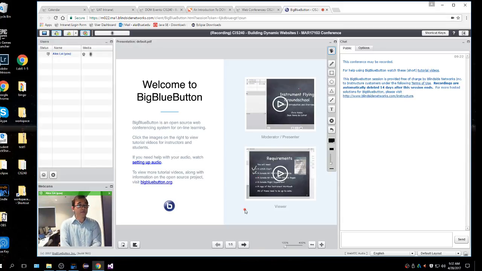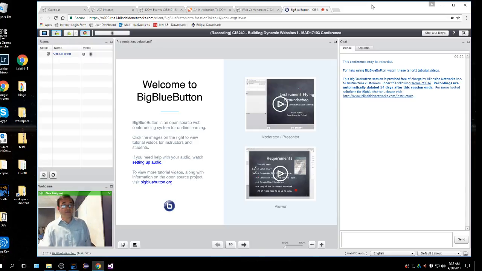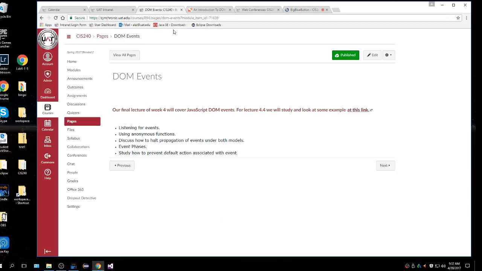Okay, I'll keep track of the full screen mode, and that's why I don't use full screen on the browser, so I can see the blue border representing the full screen mode this time. As I said earlier, we're going to cover the DOM event today, and then we'll go to the website to analyze what those mean and see some examples there.